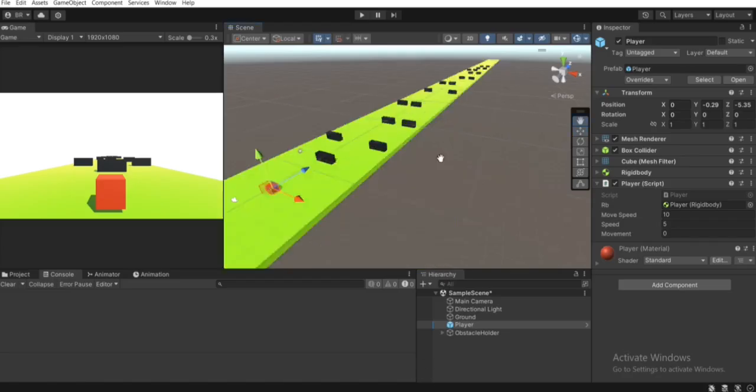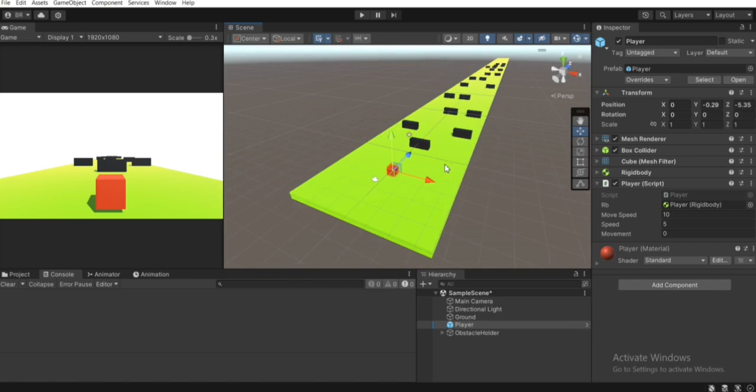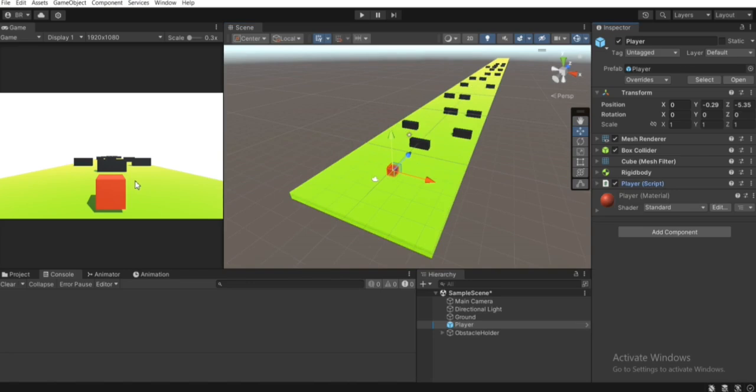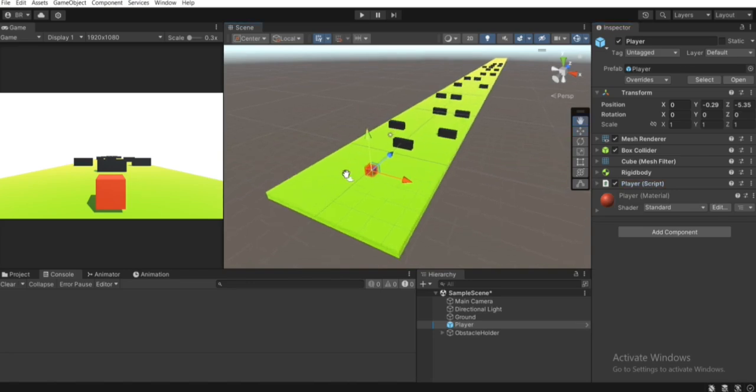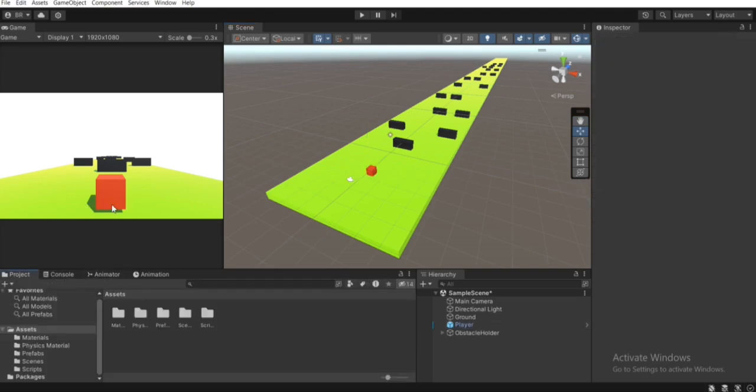So what I'm going to do now is create a score system, to keep track of how much progress the player has made so far. In order to create a UI or text like that, we need a canvas first. We have to place all of the UI elements like score, collectible items, icons, and buttons into that canvas.